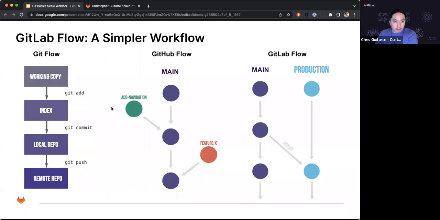GitLab Flow incorporates a pre-production branch to make bug fixes before merging changes back to main before going to production. Teams can add as many pre-production branches as needed, for example, from main to test, from test to acceptance, and from acceptance to production. GitHub Flow is where you might have a long-running dev branch, then merge to main when you do a release. In GitLab Flow, you've got short-lived feature branches with main-based development, and everything is coming off of the main branch.